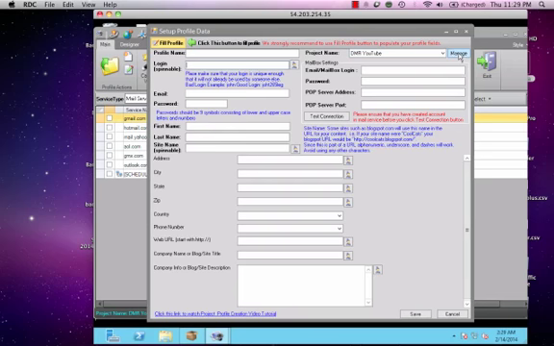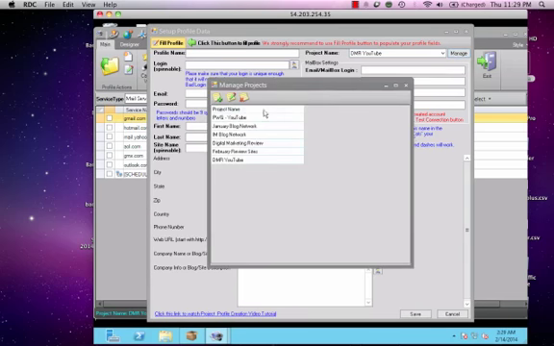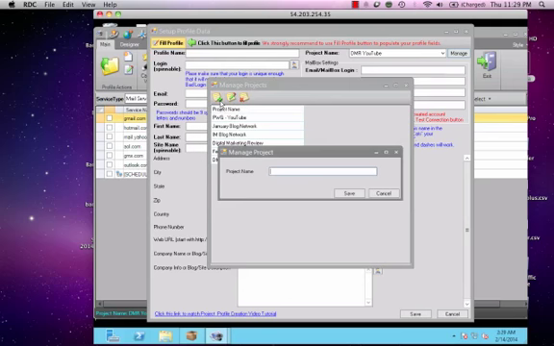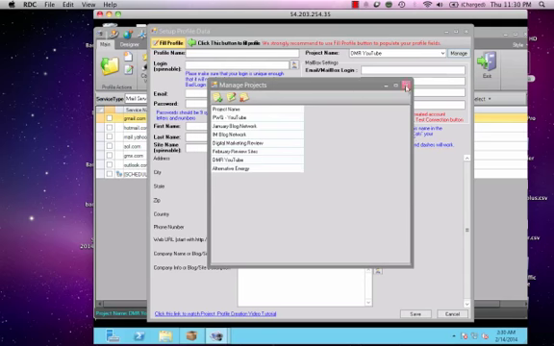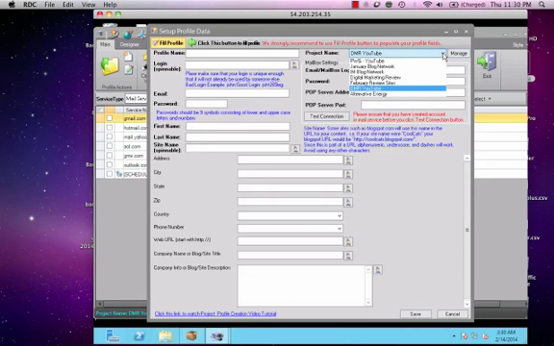So click manage and then you'll just name your project. Well, first you'll click this little piece of paper with the green plus sign, create new project. And this project name I'm just going to call alternative energy and click save and close out of here. And then you'll want to choose alternative energy from the drop down menu.